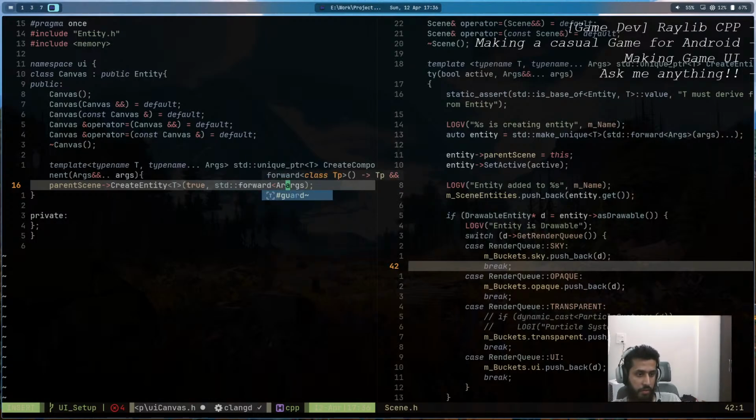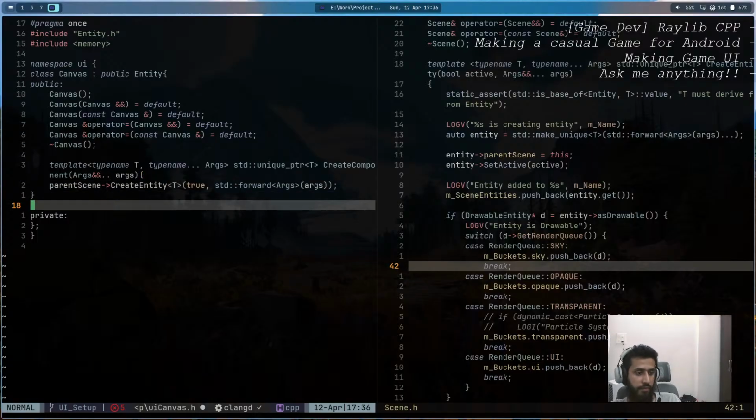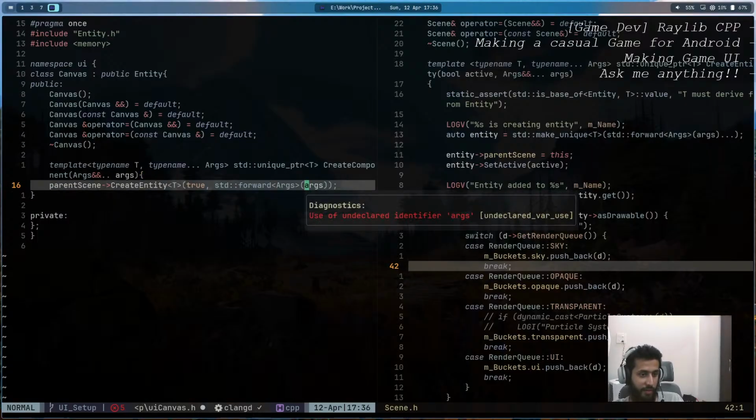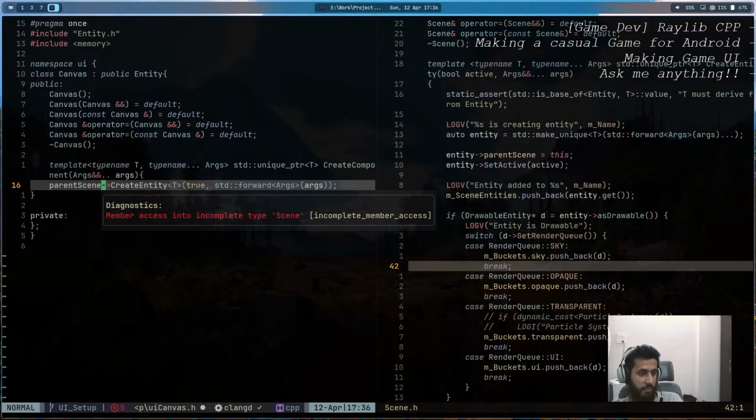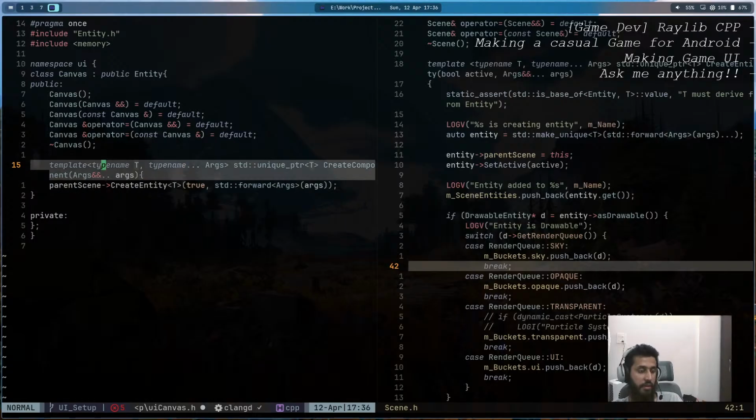I need to do this. Five errors now. Declare args. Okay, what's the other incomplete type C?